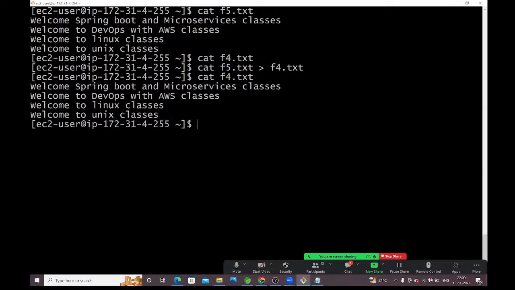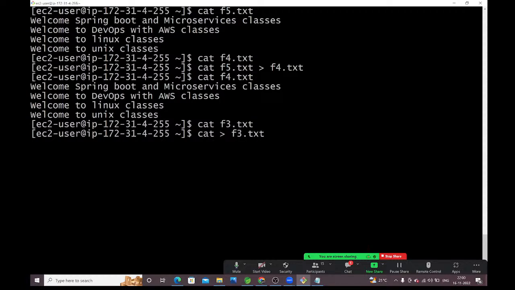Okay, fine guys. Now inside f3 I'm going to create some more data. cat greater than f3.txt. If you see, f3.txt is empty, there is no data. Now let me write the data.